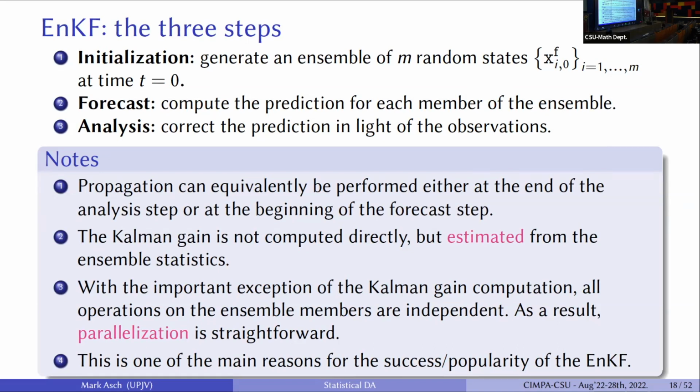Now, you know that we speak a lot about parallelizing because now even in your laptops you have a number of processors. In bigger computers, you have many of what they call cores, or many CPUs. And the advantage of the ensemble Kalman filter is that if you want to have 50 members, you can compute one member per CPU. So you can have 50 CPUs or 50 cores, as we call them today, each one computing the Kalman filter.